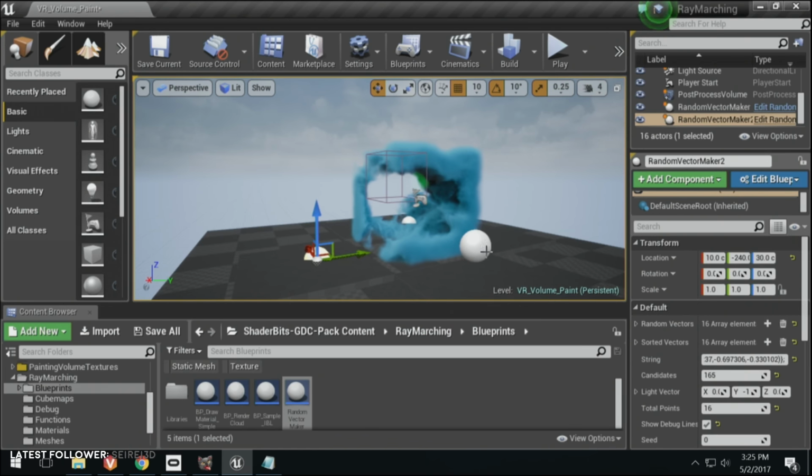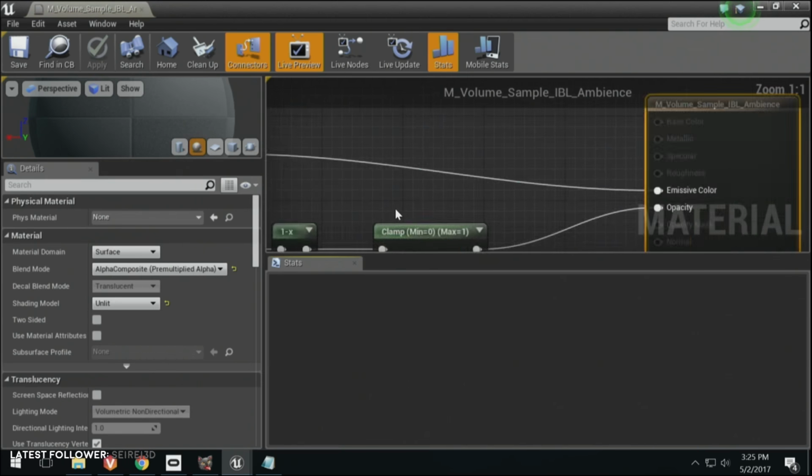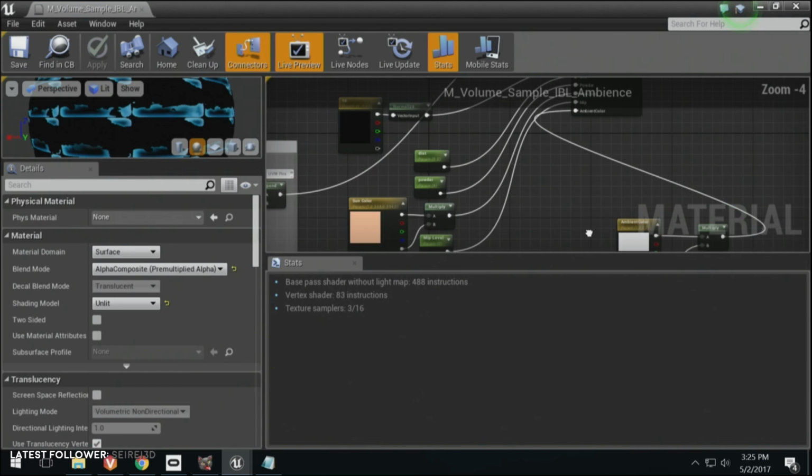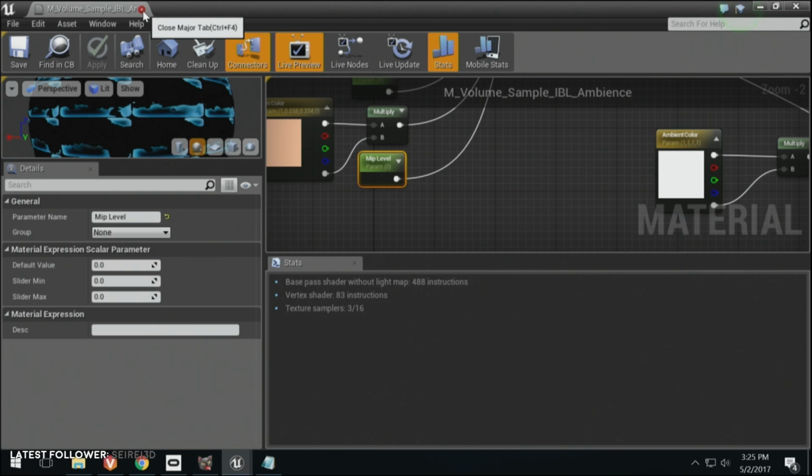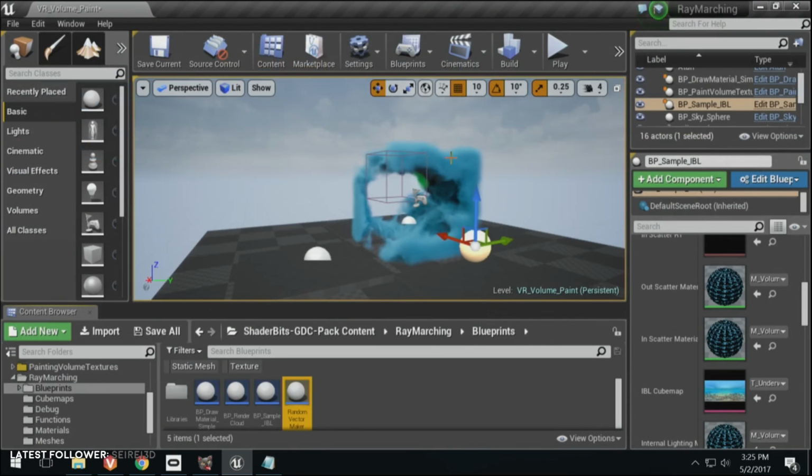And you can also change the MIP level at which it samples that cube map. Down here, there's this setting somewhere, MIP level, which you pretty much want to use a blurrier MIP so that you don't pick up noise and pick up like the one hot reflection of the sun on a car in your cube map, which would then be a really bright light in the volume.